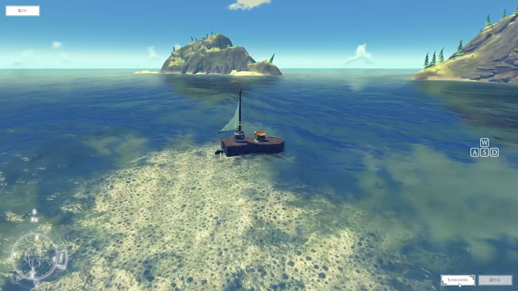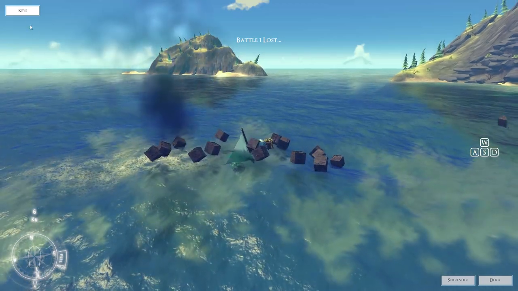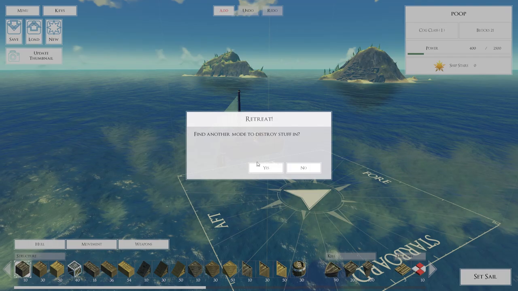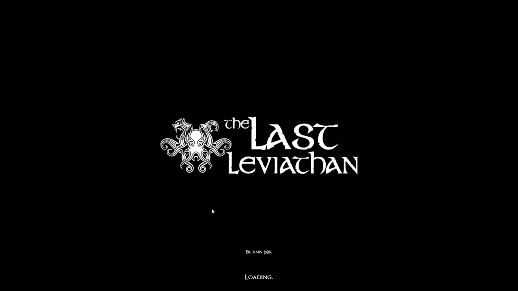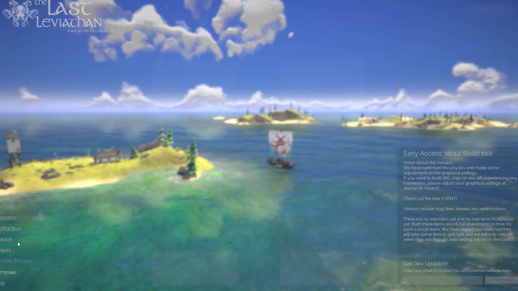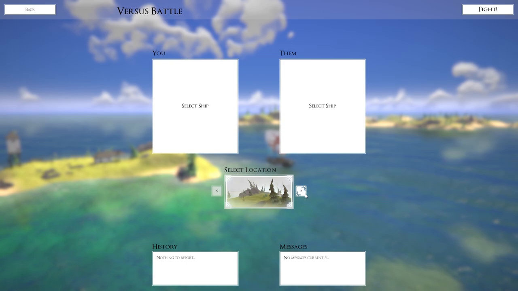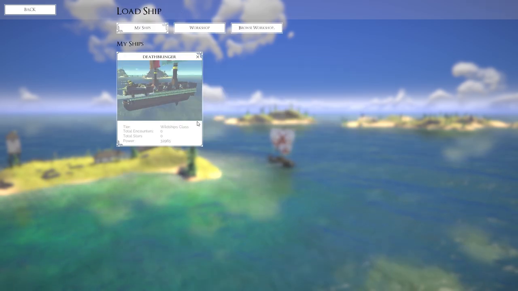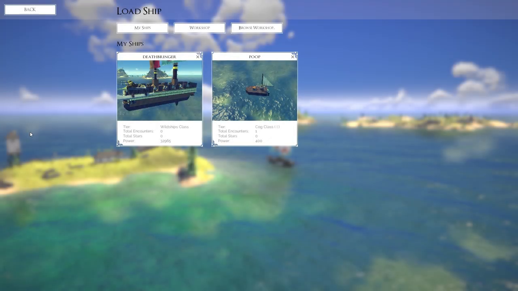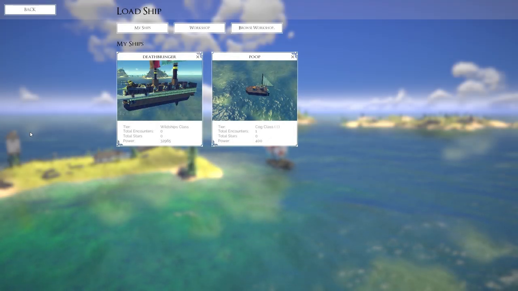Maybe, you know what, here. I say... We surrender. And we go to menu. And let's do versus. Okay, so we would have to either choose one of these or grab something from the workshop, but we don't have that yet.